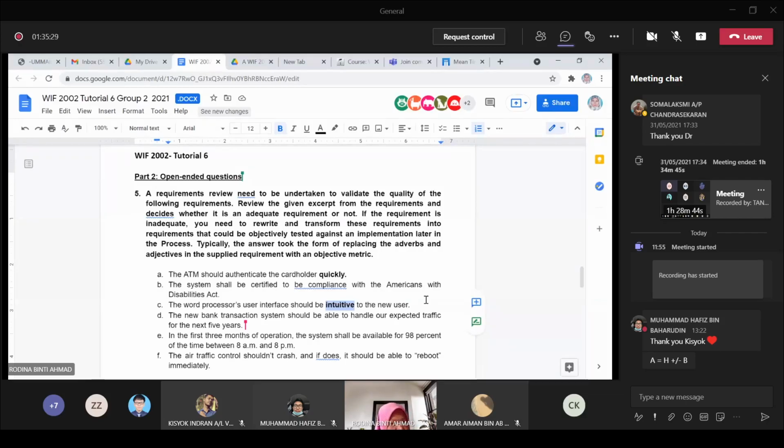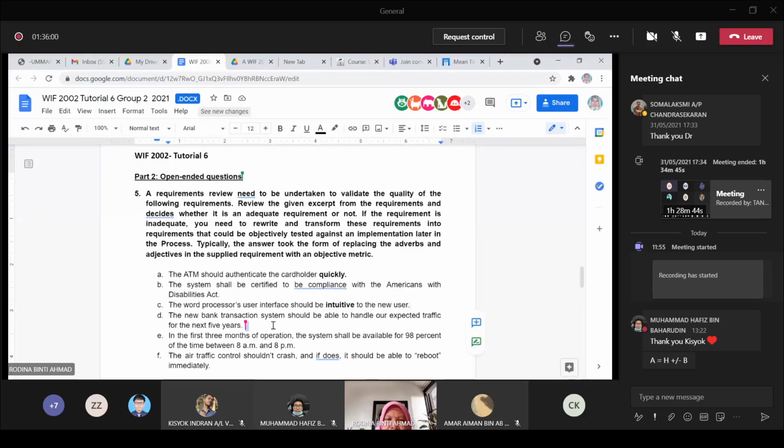All right, so you get it. You can mention that after a certain period of time, after 2 hours of use with this word processor, the new user should be able to correctly use 90% of the system features. So that is more straightforward and very measurable as a quality requirement. Okay, improve on C. How about D?